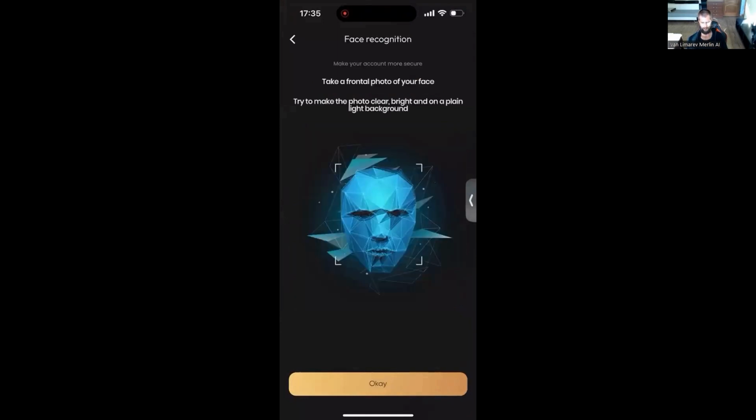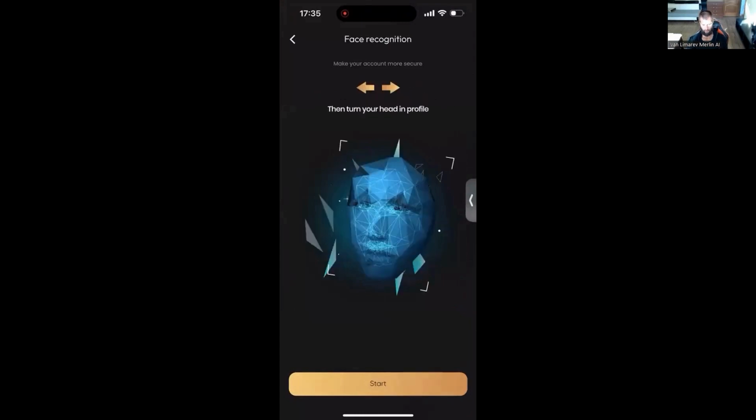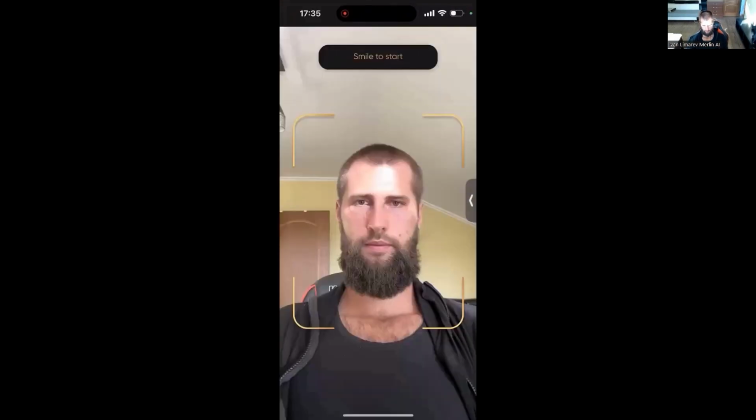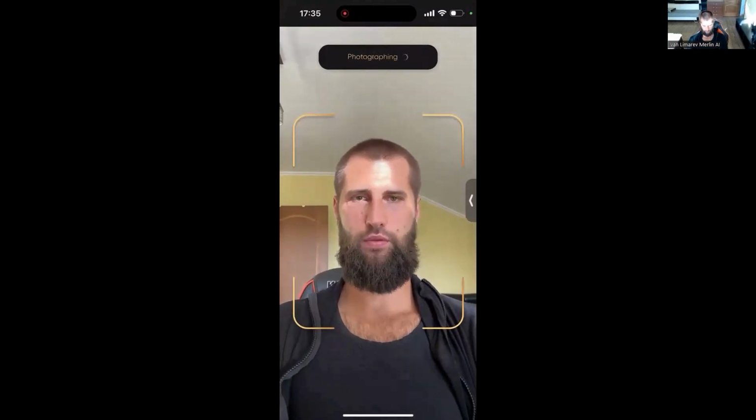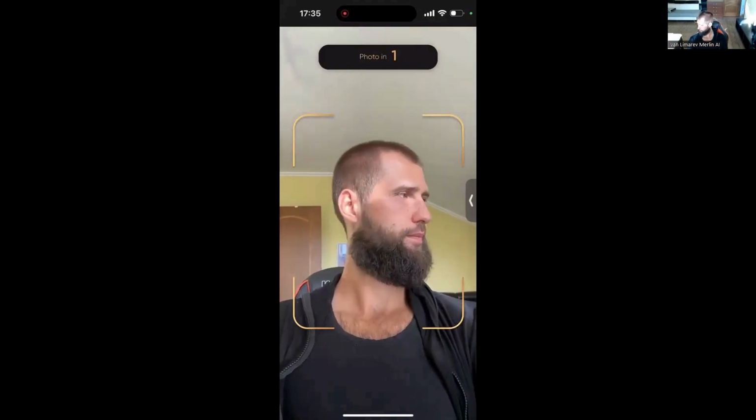And so, respectively, the next task is to pass Face ID. How to pass Face ID? You have to smile and look straight ahead. It gives me a task up there, what needs to be done. It takes my face and says, turn your head to the right. Accordingly, I provided my face also in profile. It is taking it for additional verification.